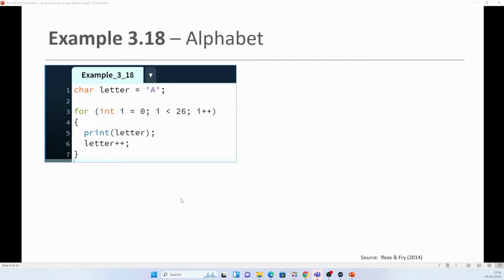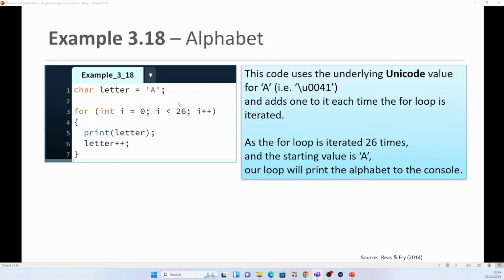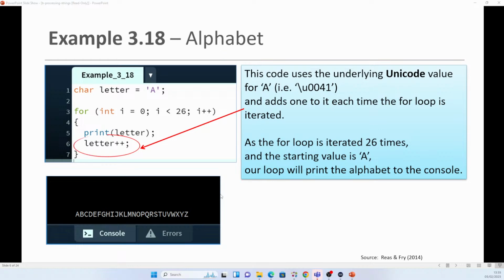Okay, and because of that order, even though please don't do this, you can do this, that it's using the Unicode value, and when you say letter++ here, that will actually print out all of the alphabet. Okay, because letter++, even though you're seeing it as a character, the underlying bit of it is really important, because we need to be able to judge the relative order of letters and so on, but more on about that as well.